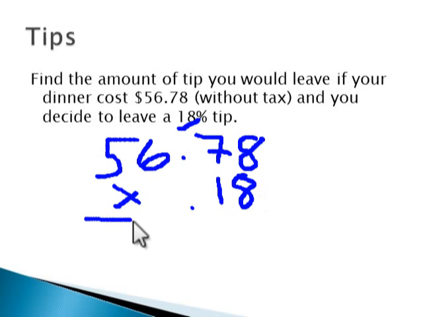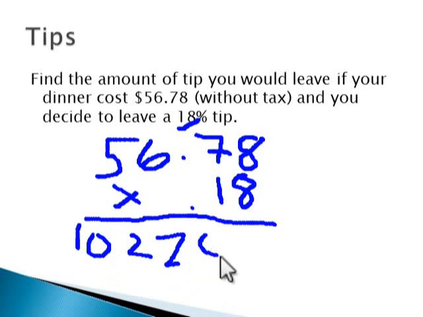We're not really lining up the decimal points here. It's just happening that way because of the way we're writing down the numbers. Okay, so we multiply those two things together, and the answer is 102204. Now we have to put the decimal point in our answer because we're not going to leave a $100,000 tip for a $56 meal. So we have 4 decimal places in our problem. We need to have 1, 2, 3, 4 decimal places in our answer. So the decimal point goes there.